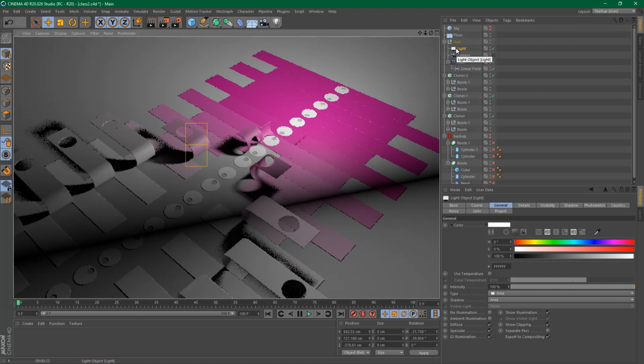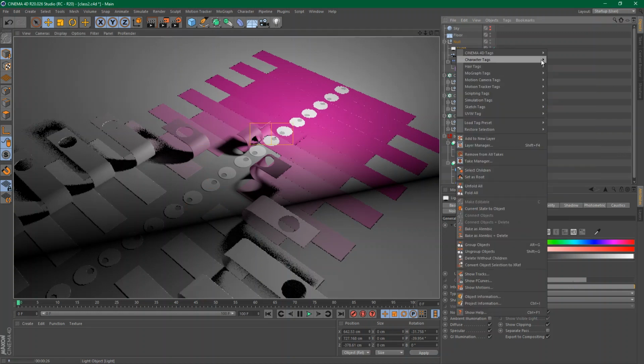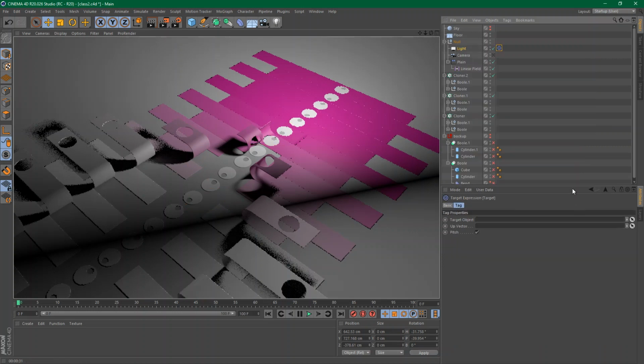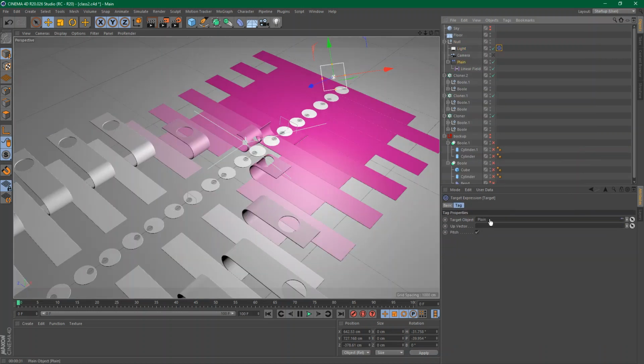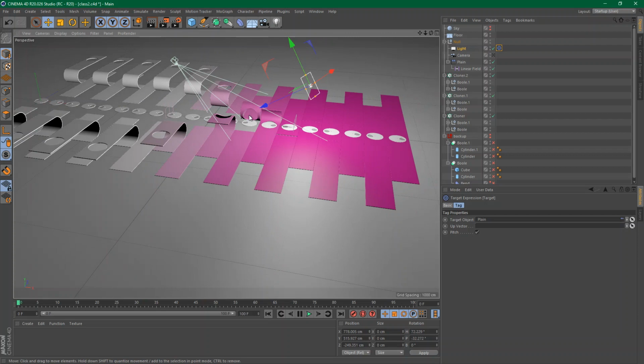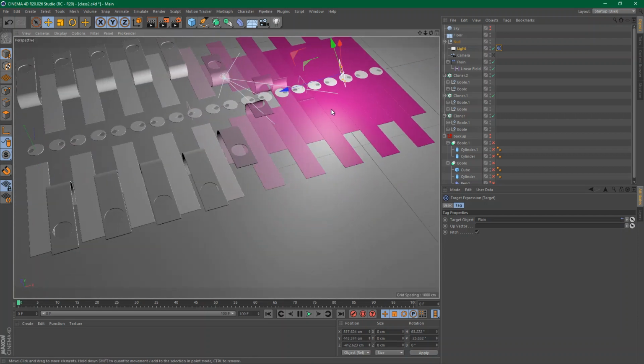Good. So a light, especially an area light, should always be targeted at something. It makes it a whole lot easier to adjust the position of it. Also, when we move it, it just always focuses on the object, so even when I move it, it's easier to control. So I place it somewhere like this.